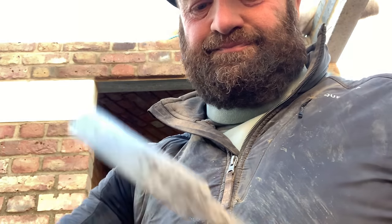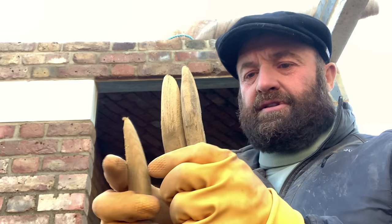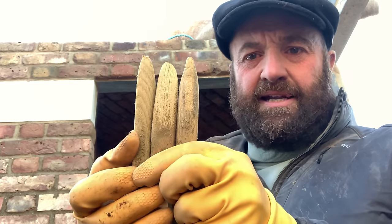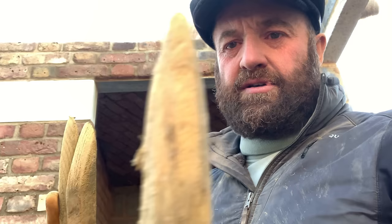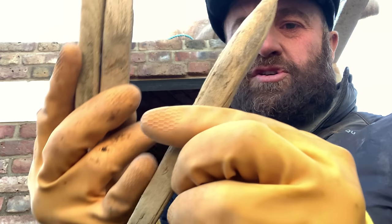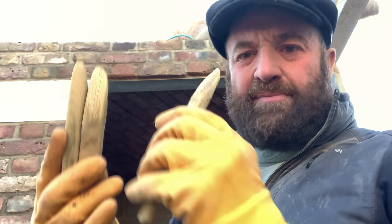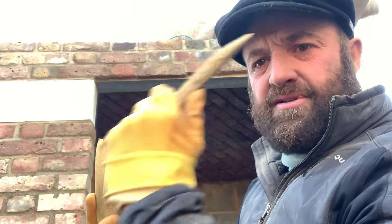So, pointing tools, what I'm going to be using, obviously my WHS, nearly done without it. Right. Me three timbers, different sizes and lengths. This one comes up to a nice peak, what I carved out. If you have a look, you can see it comes up to a nice peak. I've done an extra long handle, so with that peak you're trying to push right in deep, yeah? So the extra handle gives me that leverage to push in.